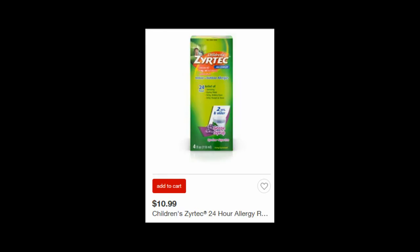Zyrtec is $10.99. You can use the 20% off Cartwheel offer and stack that with the $4 off Zyrtec printable coupon which I'll have in the comments below to print. Plus there's a $4 Ibotta rebate, making your final price for this only 79 cents, which is insane. The 20% Cartwheel offer just says 'on allergy medications,' which would work on this because it's an allergy item — it doesn't specifically say Zyrtec, but I just want to put that out there.